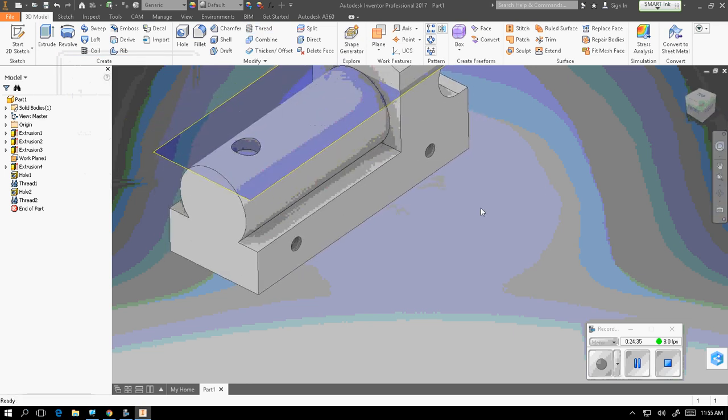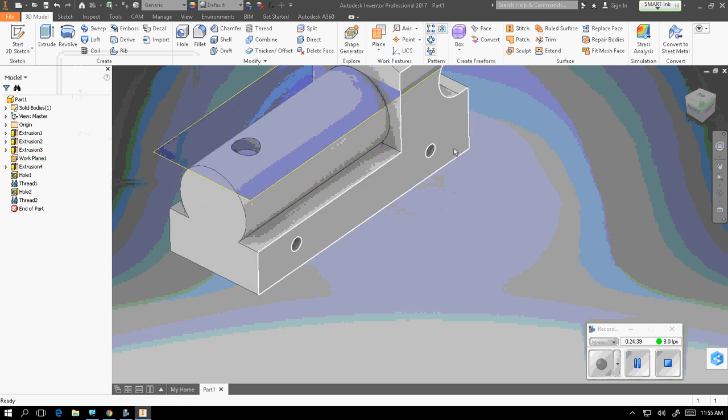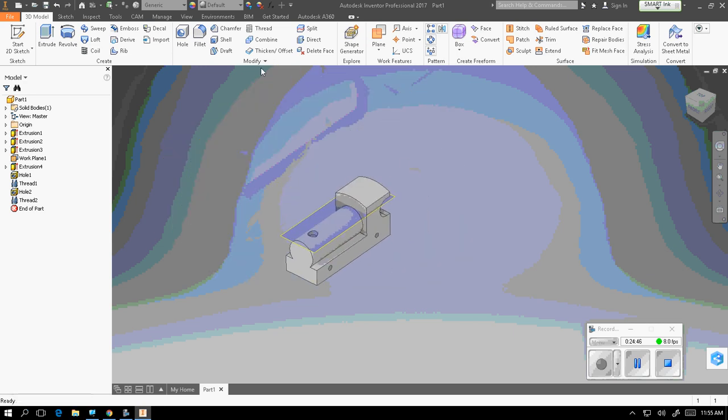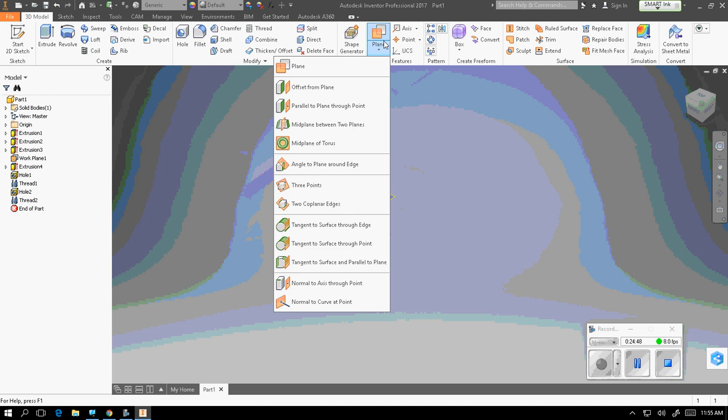Now what we want to do is put a plane that goes vertical through the middle of this part, and then we can use the mirror command to mirror these two holes onto the other side. So we go to plane, and we don't want to offset it. We want a parallel mid-plane between two planes.